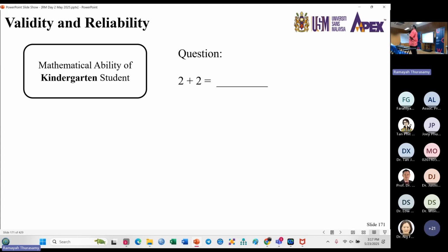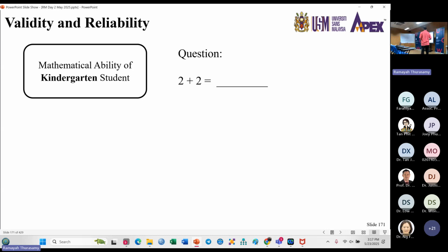Whether it should be used in that context or not. The same item may not be valid for a different setting, but it is valid for this setting. That's why we need to understand this concept of validity. Instruments which are valid will always be reliable. Instruments which are reliable may not be valid. That's why I don't care so much about reliability. I focus more on validity.